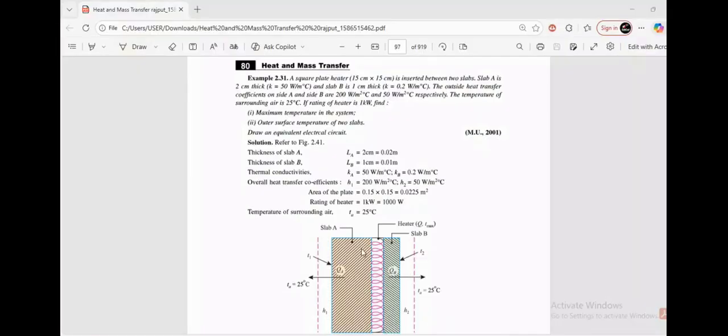When you go back to the question, you notice it was stated that slab A has a thermal conductivity K of 50 watts per meter Celsius, and slab B is given as 0.2 watts per meter Celsius. You need to take note of this.